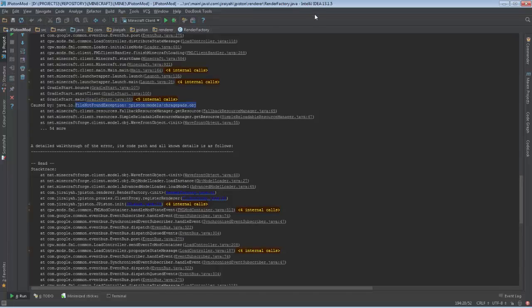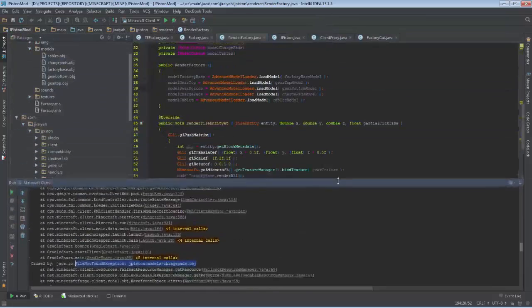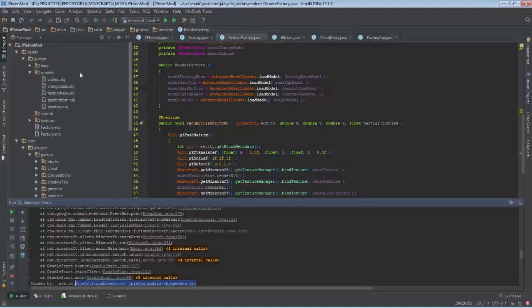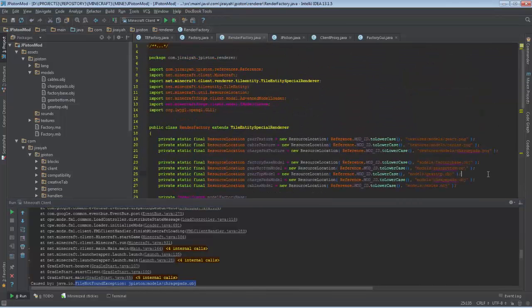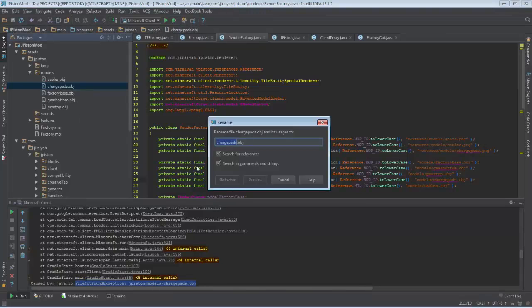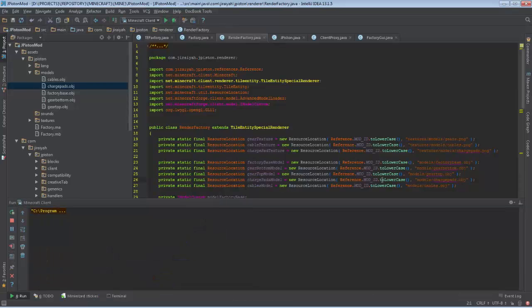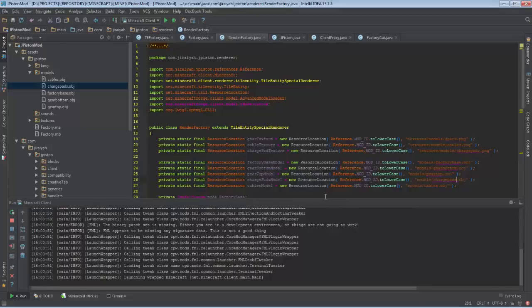jpiston models. Did I misspell anything? Models. Okay, so jpiston, M-O-D-E-L-S. Oh, hey, truck pads? There we go. Haha, charge pads. Yeah, the spelling is very important. The best way is to copy it and paste it. Control V, okay? Control S and play. Yeah, the best way is to copy paste the names, to be safe.